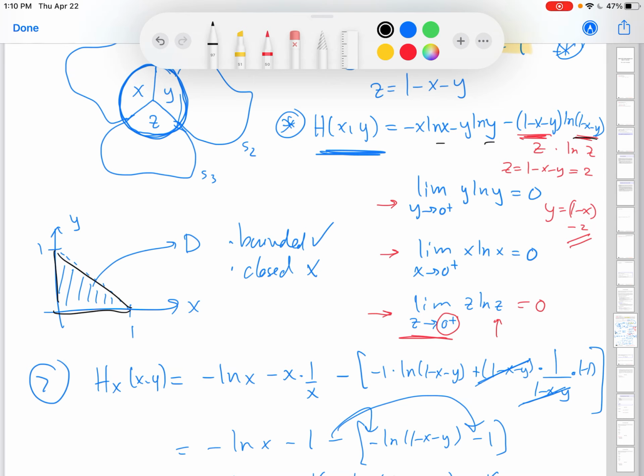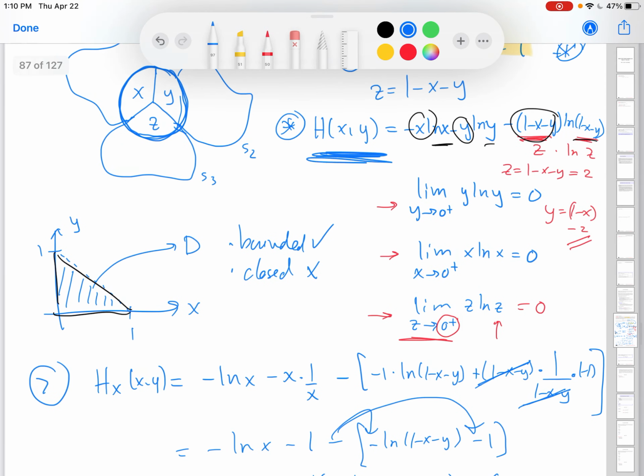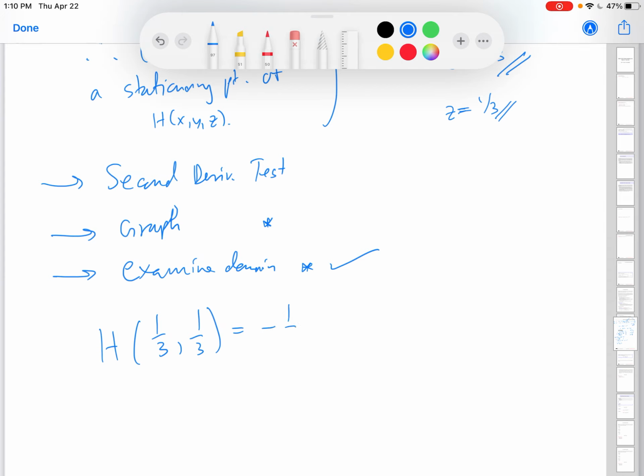And let's finally do what I had mentioned earlier. Let's calculate h of 1/3, 1/3, where I'm now talking about this h, right? This one that only depends on x and y. Okay, if I do that, then what is it? It ends up being, I'll write a little bit of it, minus x ln of x minus y ln of y minus, here was 1 minus x minus y, which also ended up being 1/3 when x and y are both 1/3. So minus 1/3 ln of this thing, which is 1/3.